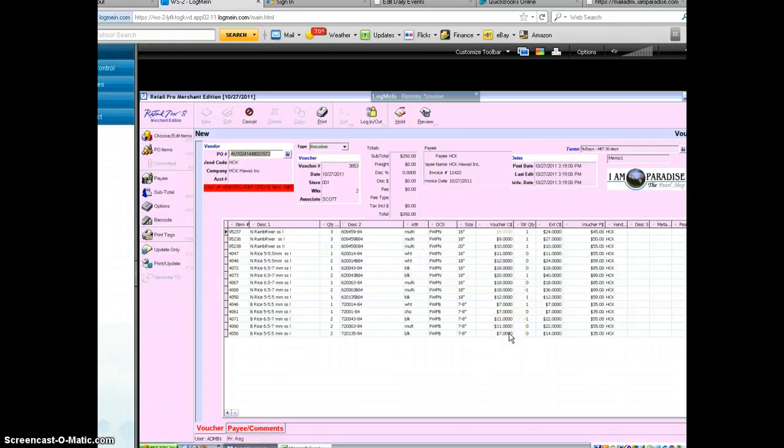Line item number 6, 620063B84. Cost $20. It's circled on your invoice, so we did that one. Check that. Line item number 12, 720135-84.